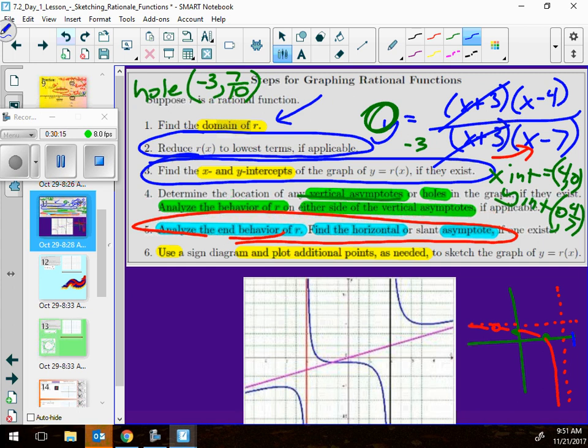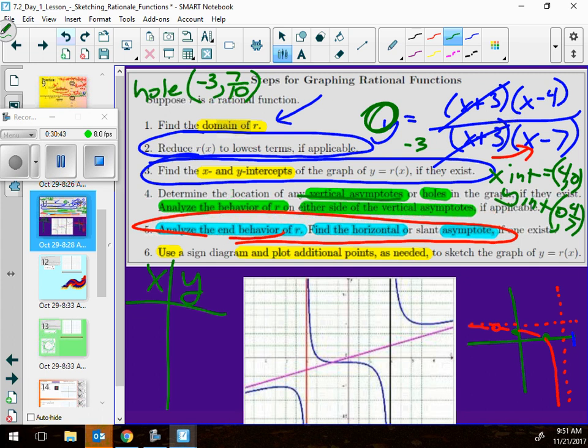Do you remember me saying that the thing that helped you more than anything else on graphing was your XY chart? Yeah, XY chart solves a lot of problems. So off to the side here, please make an XY chart. And if all you did at the beginning of this function was graph a million points and then connected the dots, it would have worked. You get what I'm saying? Pretty handy to know where the asymptotes are, but if you just stick in numbers, see what you get.